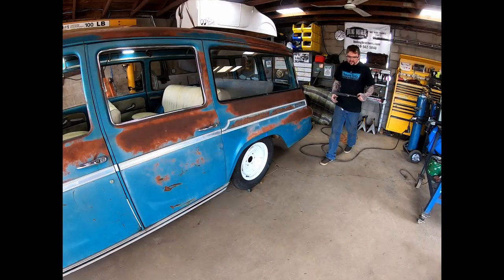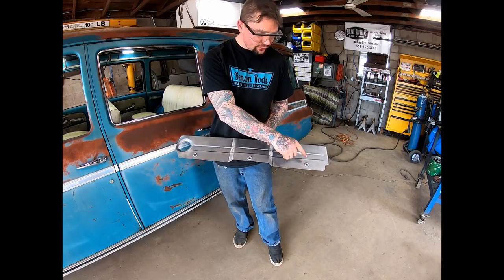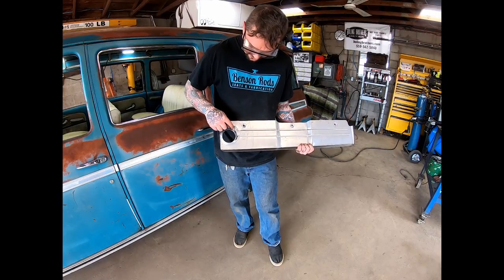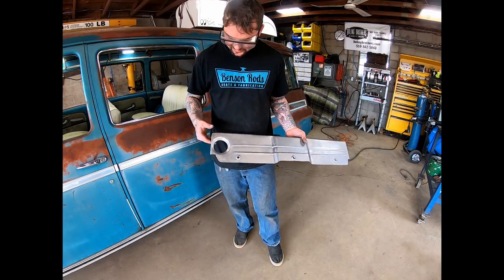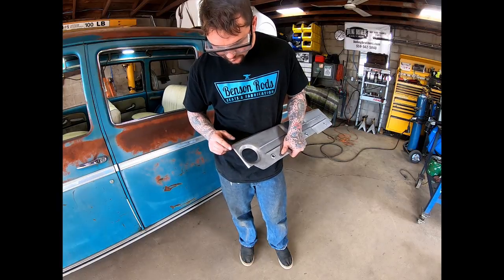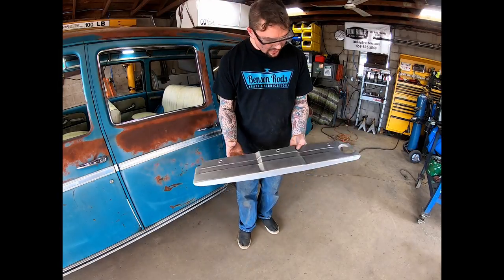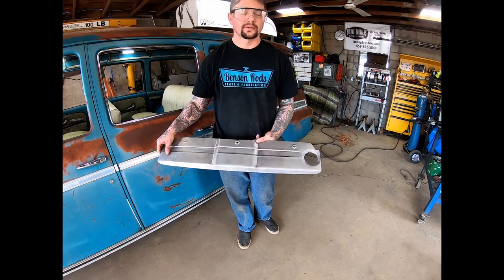This morning I finished mounting this thing up with two more bolts and added two more tabs to the core support. I had missed this hole so bad that I actually cut a circle, welded it back up, found center, and hole-sawed it. When I saw that was good, I dimpled it. It would have been better to plan for this because that dimple got over here on the end and I had to do some hammer and dolly work to create a little edge and make it blend with that dimple. But it still worked out pretty good — better than having an offset hole in the totally wrong spot.